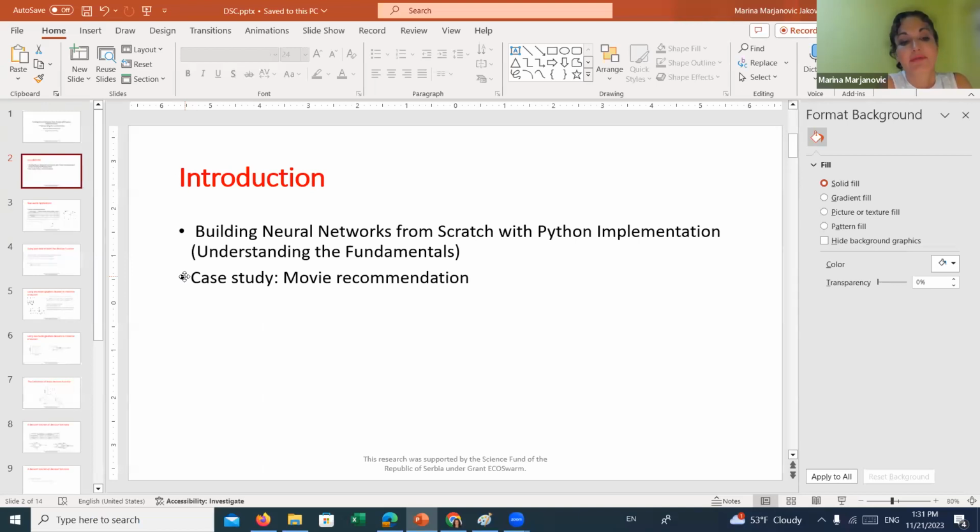Even though neural networks have a long history, they became more successful in recent years due to the availability of inexpensive parallel hardware like GPUs, and also a lot of data that is available recently.